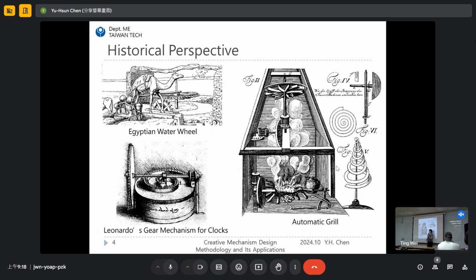So we can see the performance, the result. That is, with the hot air moving upward, the fan starts to rotate, with the transmission by the gears, and then your meat will also rotate automatically. Okay, so that is what we call mechanism systems. Over here we use components like gears. We also see another kind of design.